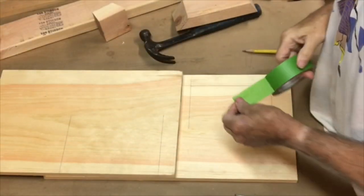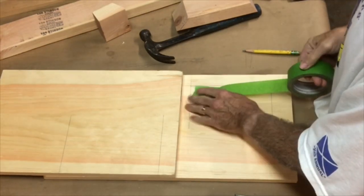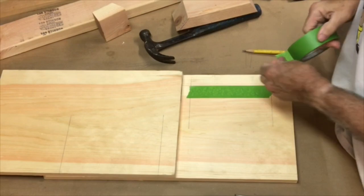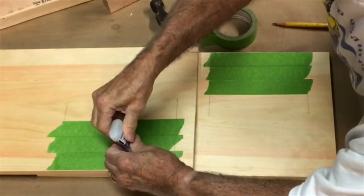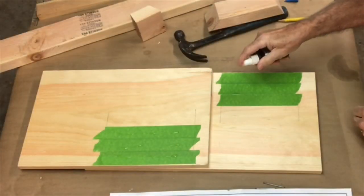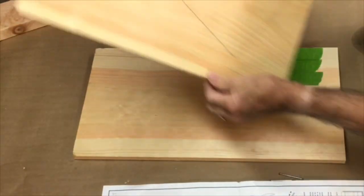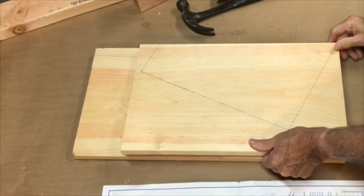In the old days I would have used double-sided tape for this, but today I'm going to use this green painter's tape and some CA glue. It's much easier to get off, it doesn't leave a residue, and it's got great holding power. A little CA glue on one side — this is extra thick. It works a little bit better because the thin will run off the side of the tape. There's an accelerator on this side, and then I can put these two edges together. You really only kind of get one shot at this.